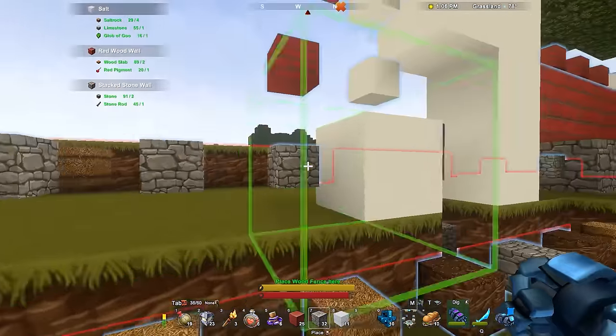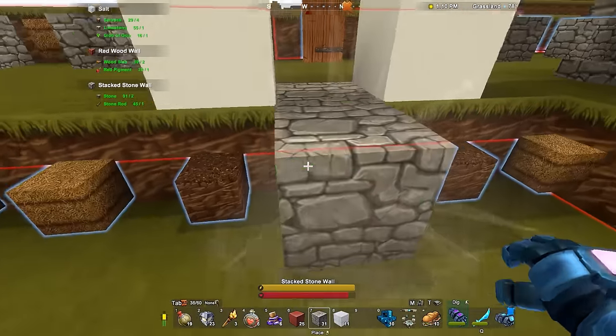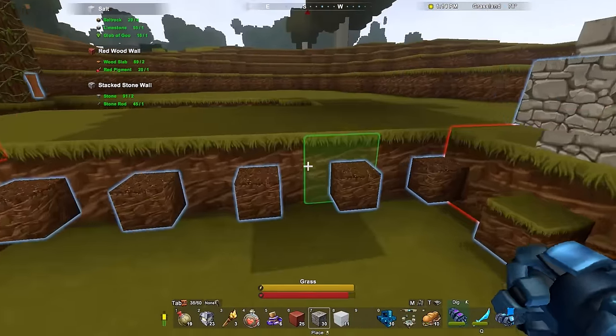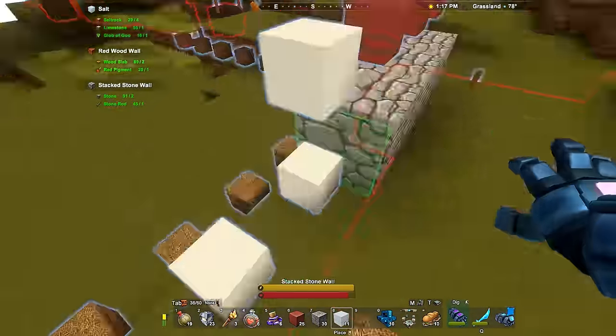Now, some of these things I don't have. Like, that door is a rustic wooden door. I'm going to have to find out how to find that. We're also going to need detritus, so... Alright, so that is going to be more detritus. Right here is salt.